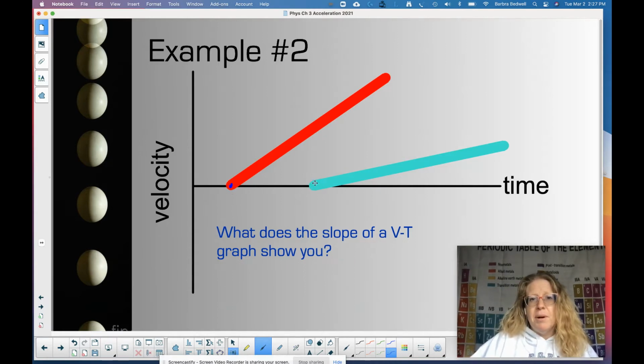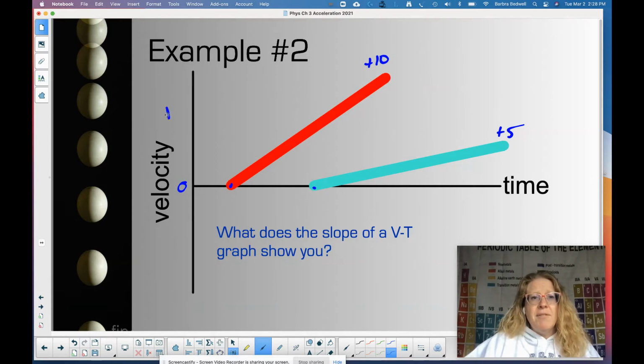They're both going 0 at one point in time. Both of these are starting from stopped. Again, remember, this is the 0 line for velocity. So this is stopped and moving in the positive velocity direction. And this one is stopped and moving in the positive velocity direction. At any particular time, they could be going the same speed. So be careful how you interpret slope on these. This one definitely has a steeper slope than this one does. So what does that mean? If this one is going from 0 to say +10, and this one's going from 0 to say +5 over a certain amount of time, what exactly does that mean?